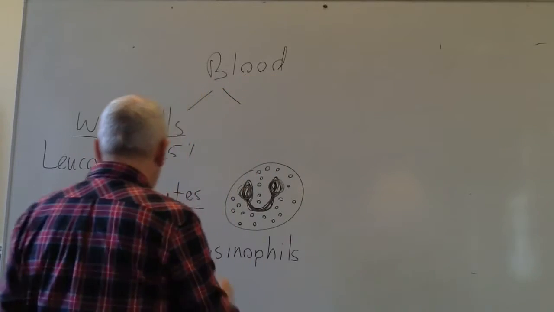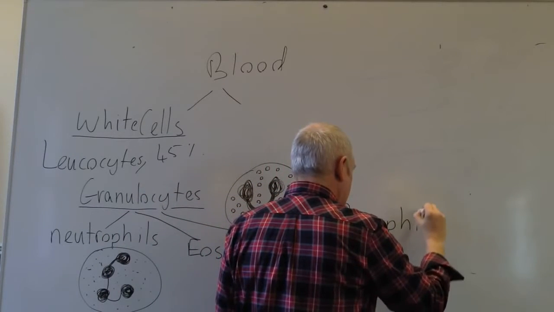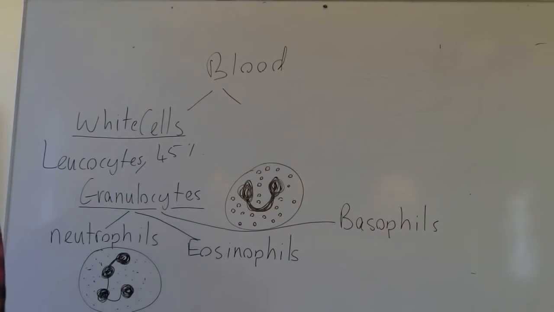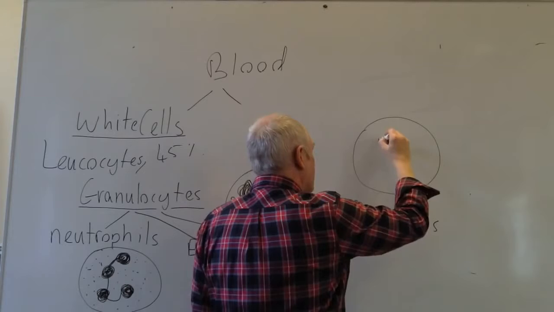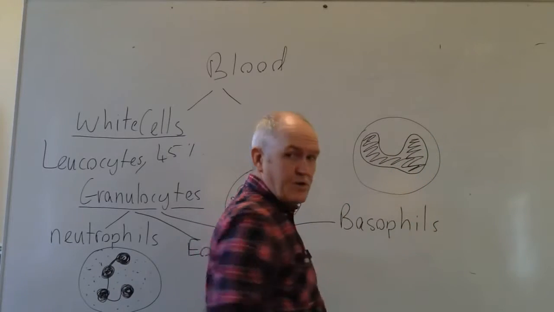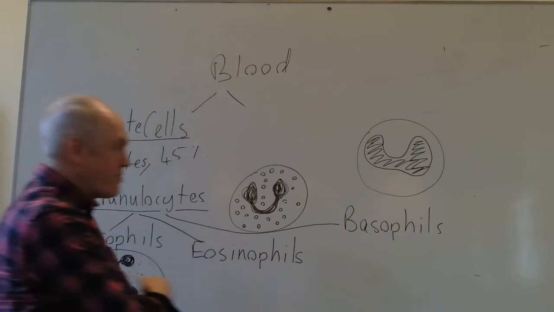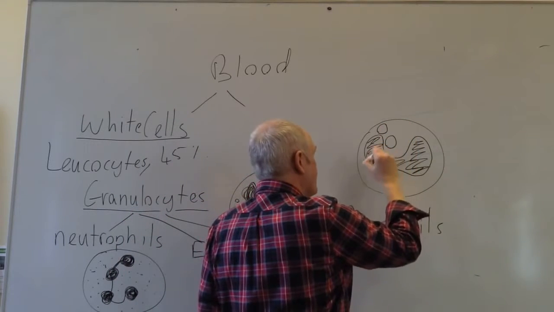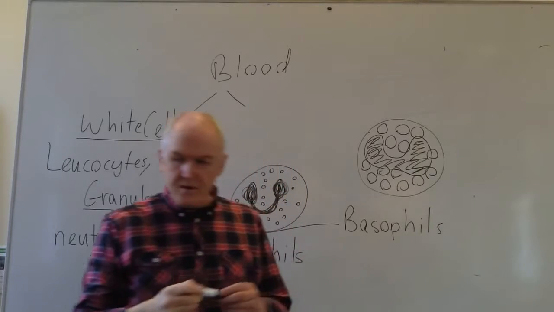Now there's a third sort of granulocyte, and the third sort are called basophils. And basophils do have a sort of horseshoe-shaped nucleus. So it's basically a two-lobe nucleus that's joined together in a basophil. Very strange nuclei, these granulocytes, haven't they? But if you actually look at a basophil under a light microscope, you can't see the nucleus because there's so many huge granules all over the place. So basophils have huge granules.